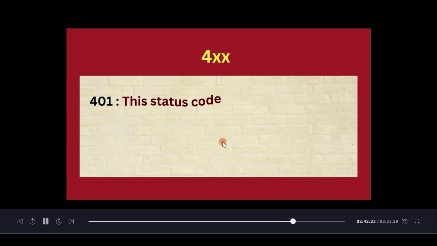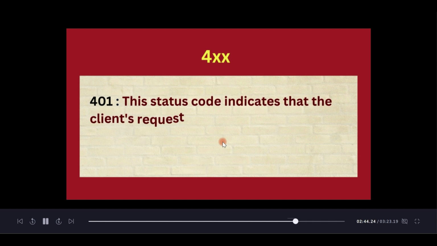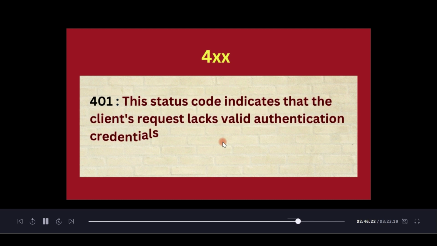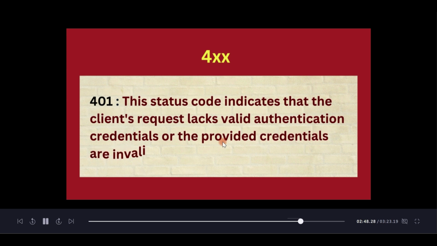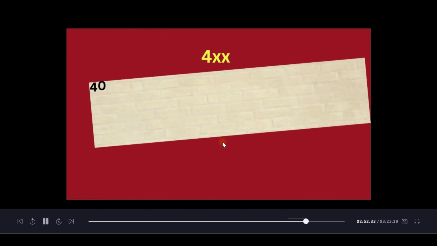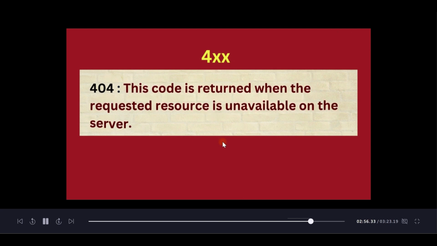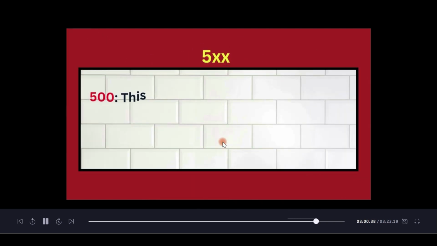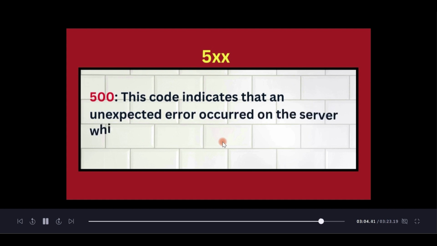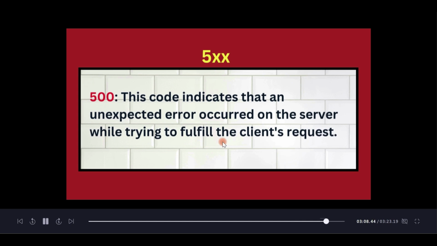Then 401, this status code indicates that the client's request lacks valid authentication credentials or the provided credentials are invalid. 404, this code is returned when the requested resource is unavailable on the server. So we see this error most of the time.